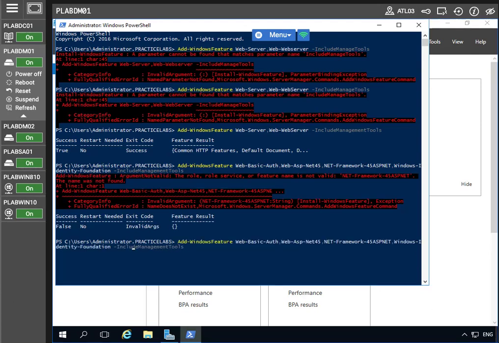Okay, let's see where. See what the issue is. This looks good.